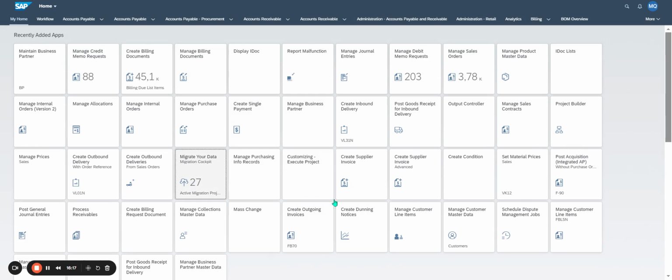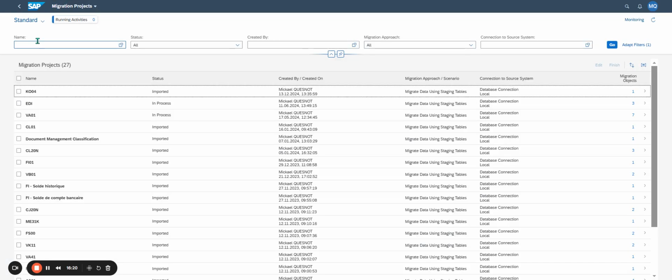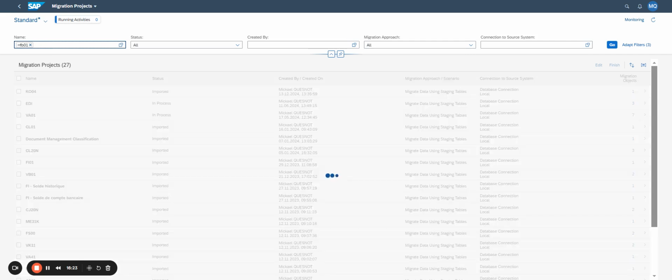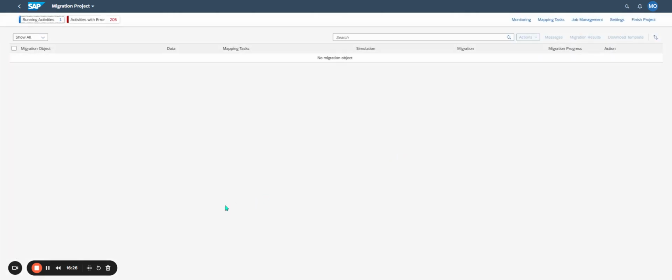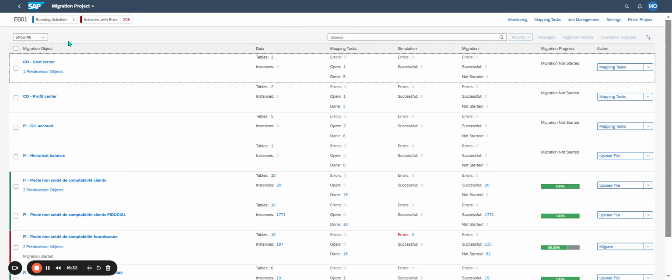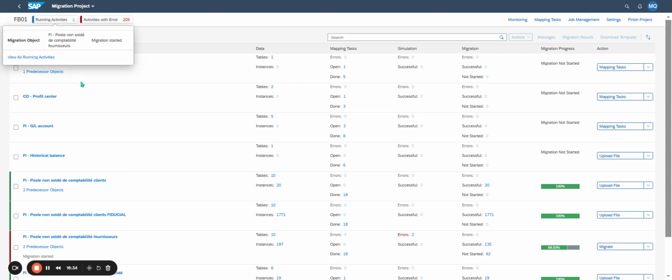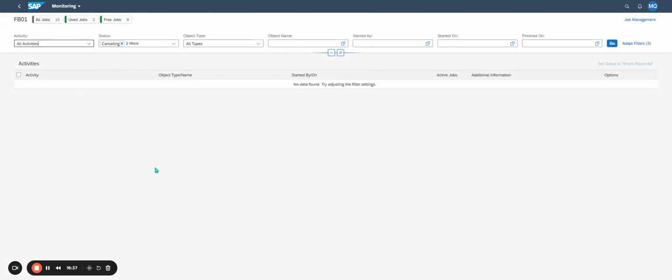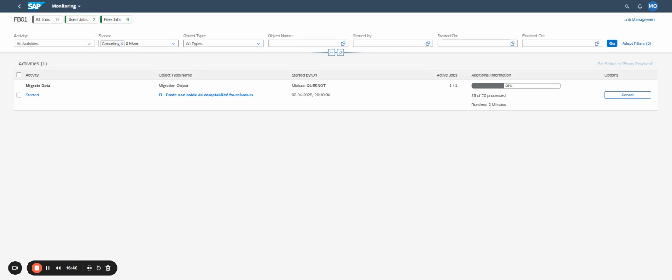So if I go back to the migration cockpit, I select my project, go inside my project, running activities. Okay, I see directly all the running activities. I see the progression bar.